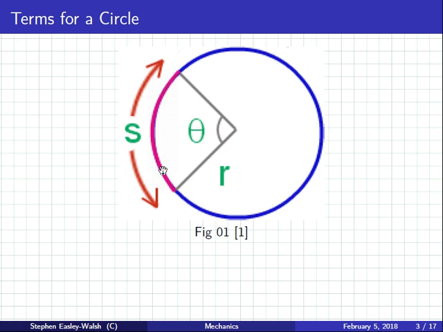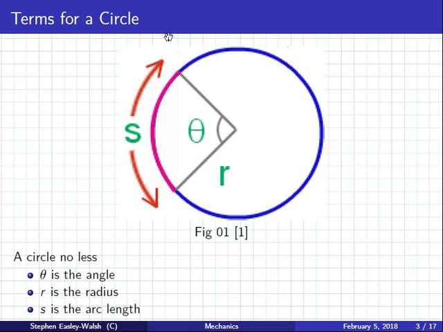And what's this part called? Khalifa, do you know this part? What's it called? Maybe circumference. Circumference is the whole thing, just a piece of it. Anybody? It's arc, yes. You have to look it up. Theta is the angle, R is the radius, and S is the arc. You should write these words down. Arc length.